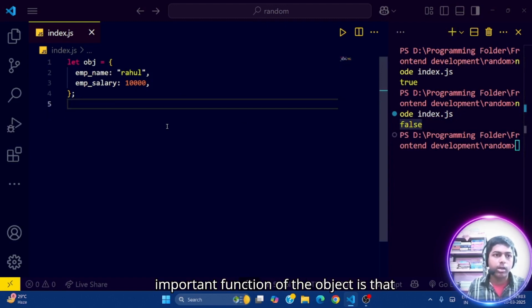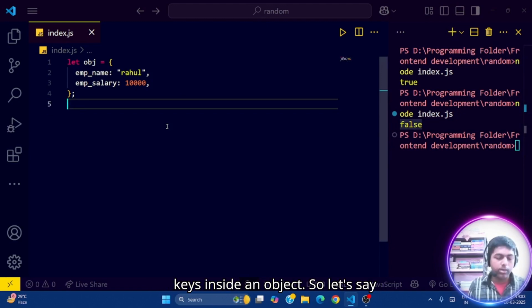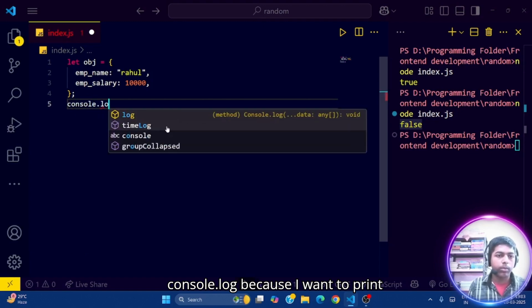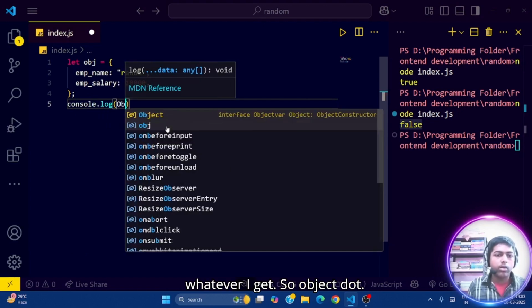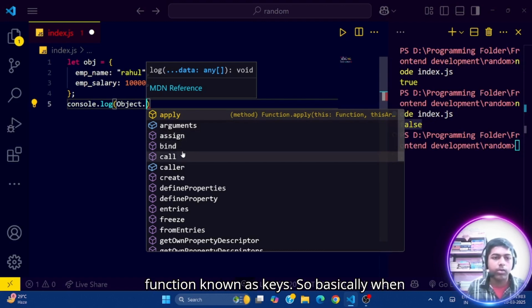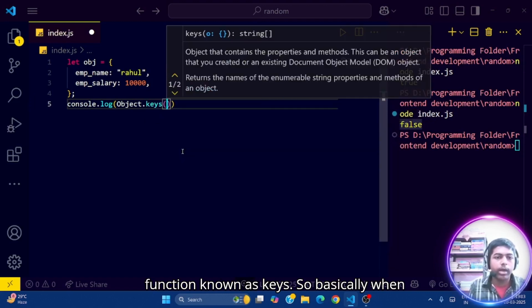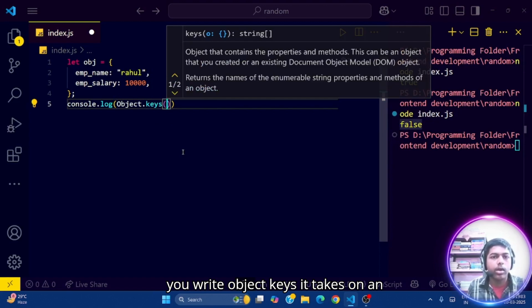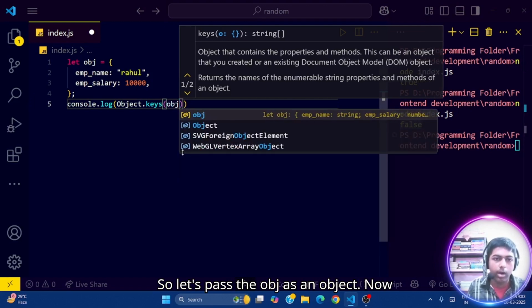Another important function of Object is that you can use Object.keys to access all the keys inside an object. So let's say console.log, because I want to print whatever I get. So Object dot, now in this Object we have a function known as keys. So basically when you write Object.keys, it takes an object as a parameter and it's going to return all the keys inside that object. So let's pass the obj as an object.